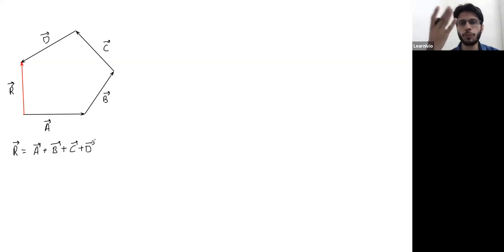So how do you solve numericals using polygon law? The method is you have to apply triangle law repeatedly. If I'm asking you to add 4 vectors using polygon law, then first add 2 vectors using triangle law. Then to the resultant of the second, add the third vector. And then to the resultant of the third, add the fourth vector. So you have to repeatedly apply the triangle law of vector addition. Like if I'm saying this is vector A and this is vector B.